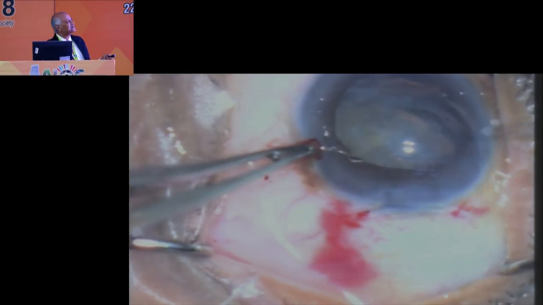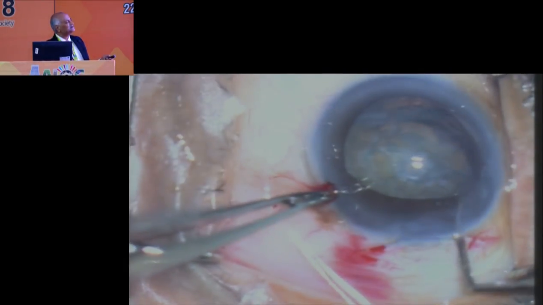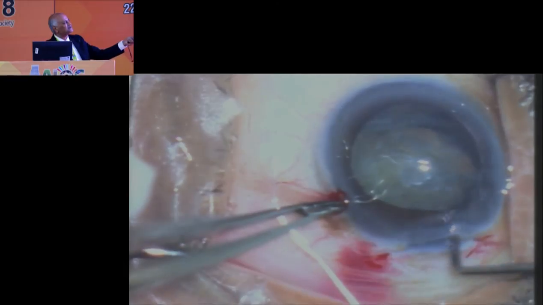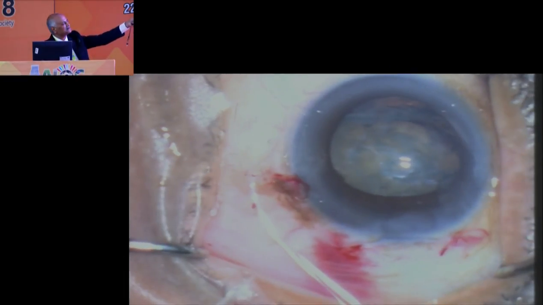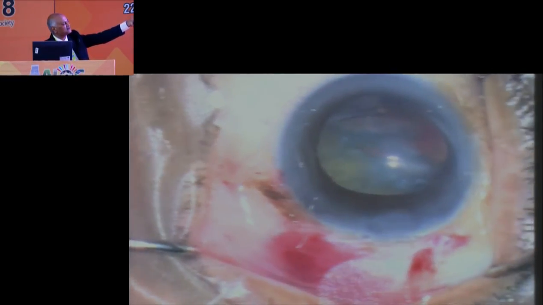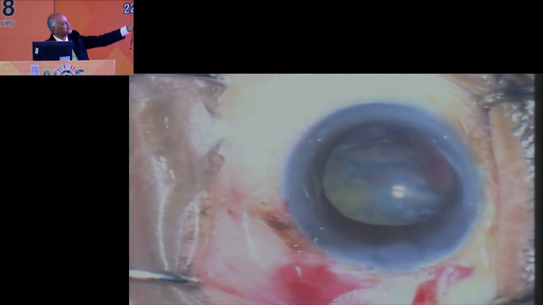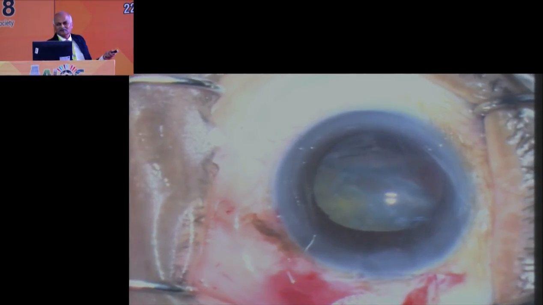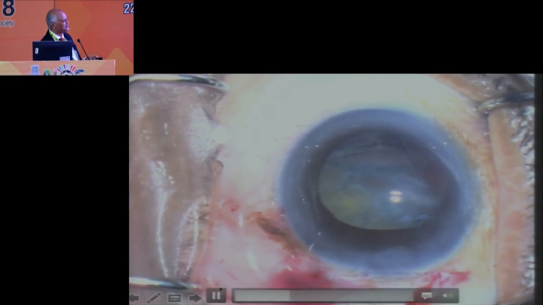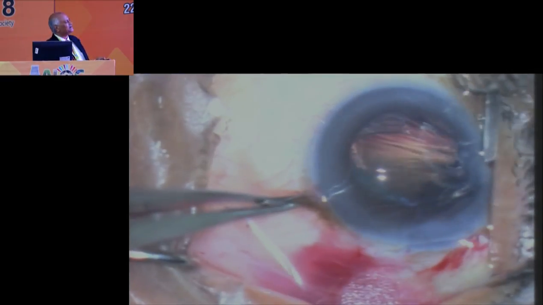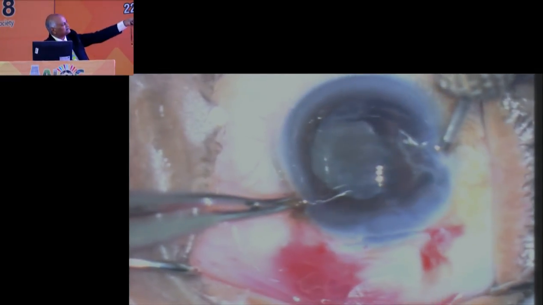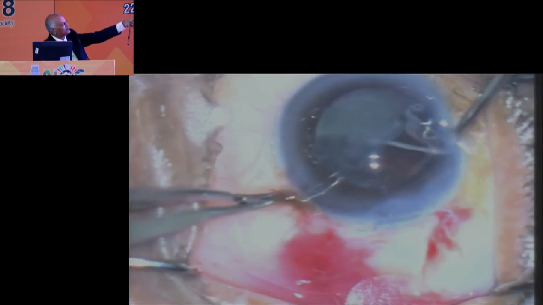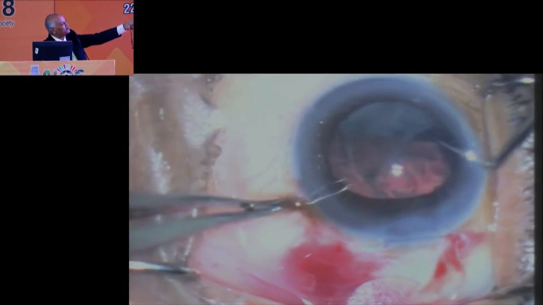Now here you will see I am trying to remove the nucleus, but you can see the nucleus here, it has gone down, and this is on that side. So what I am doing is using my side port. Can you see how the nucleus is moving? Once this nucleus is moving, your heart also starts moving, and then see now the nucleus is not seen. Now I am going from here, and with the repositor, I reposit the nucleus.